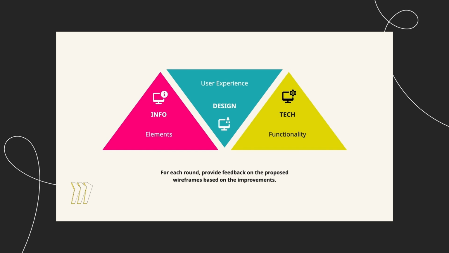In the info stage, it's crucial to deeply understand user needs and desires. This involves gathering relevant information about what users expect. This understanding serves as the foundation for all subsequent decisions. In design, we focus on creating an exceptional user experience. This involves designing interactions that are intuitive, efficient, and enjoyable, ensuring that the product meets user expectations. The last one, tech, evaluates functionality. This step is crucial to ensure the product works smoothly. Here we focus on checking technical feasibility before the implementation step.